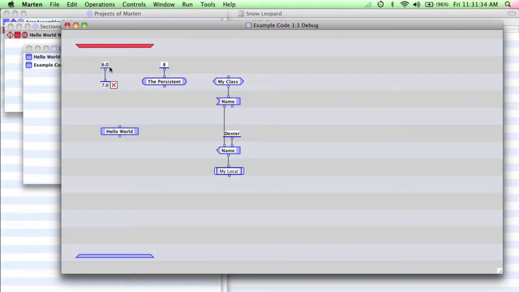So for example, the constant operation, I'm going to hit the return key and it will execute it, generates a piece of data, in this case the number 6. That data is passed to this match operation. Now the match operation will test the value. Every operation in Prograph can either succeed or fail.